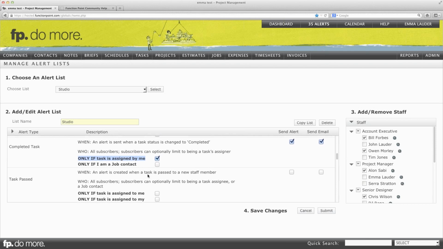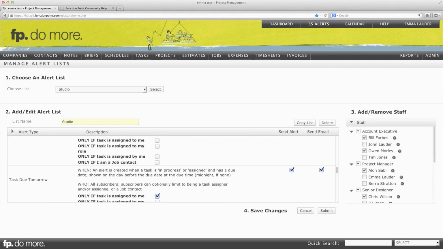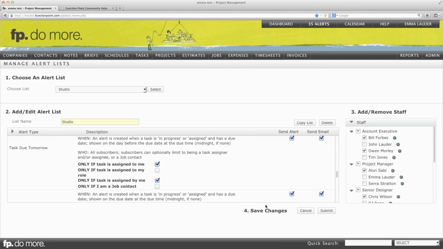So take a look at what's in the preloaded sets. Feel free to create your own. Just assign them to as many people as you see fitting, and then be sure to save your changes. Again, let us know if there are questions about this. And also, again, we do have some great write-ups on this over in the help and training section, specifically the training area for FP primes.